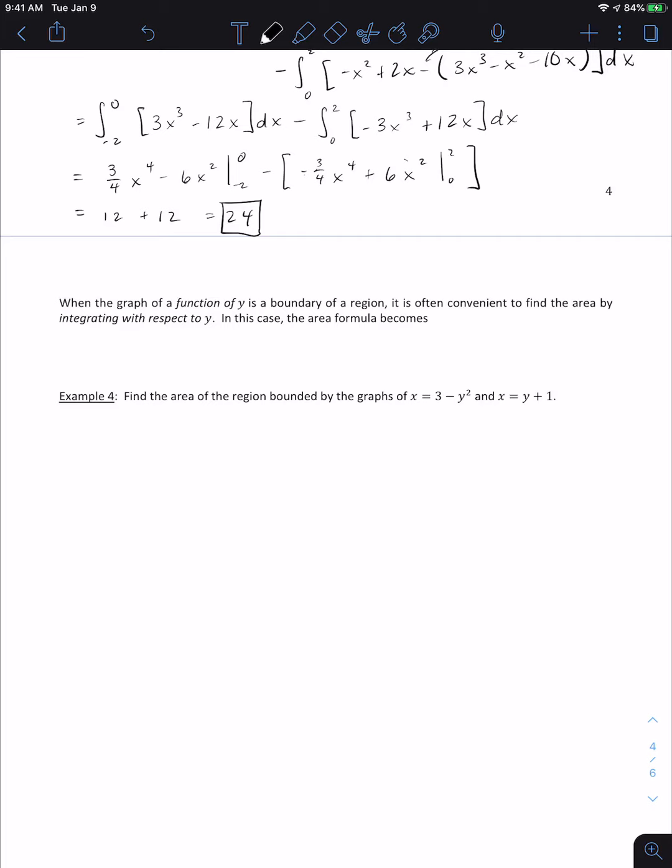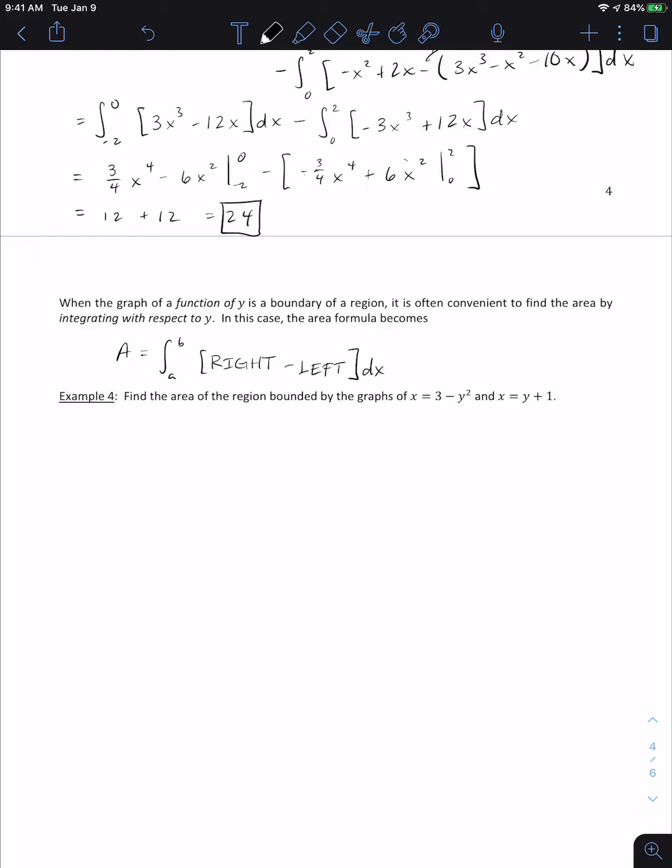So when I integrate with respect to y, I always think about it as turn my paper over sideways. And if I turn my paper over sideways, then I still get the top and bottom thing. But if I don't, then this area ends up being, instead of top and bottom when it's in terms of x, my right function minus my left function. And I know this sounds a little bit awkward, but in this next example, I'll try to help explain a little bit more here.